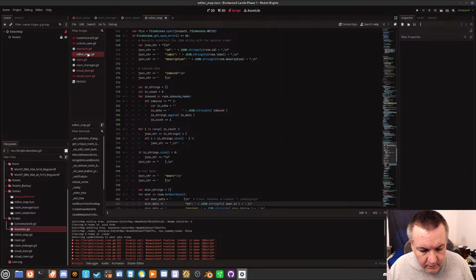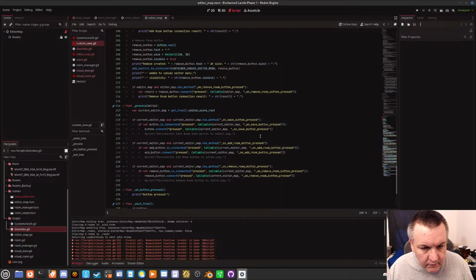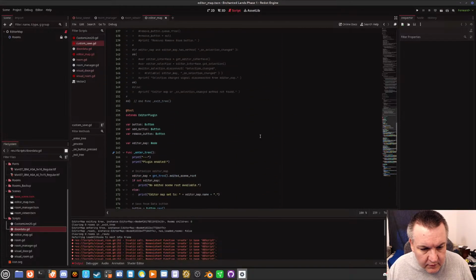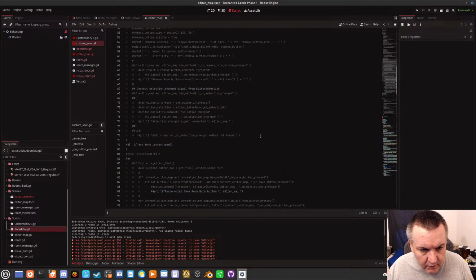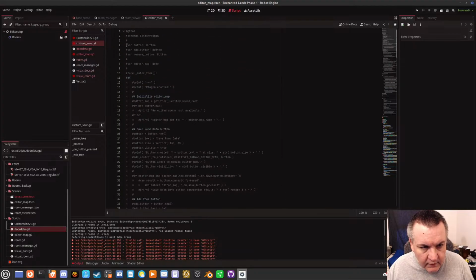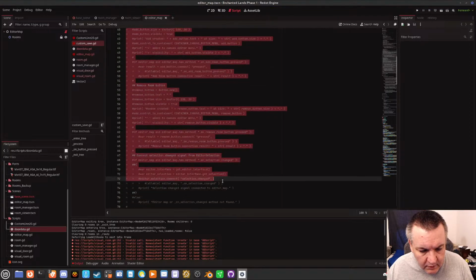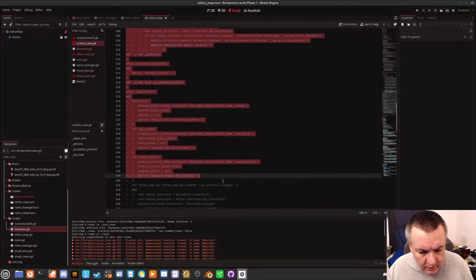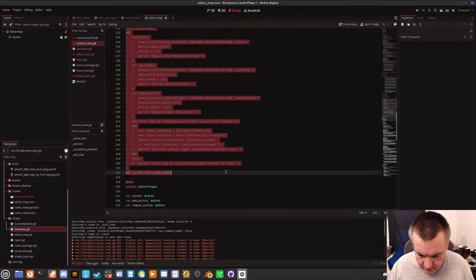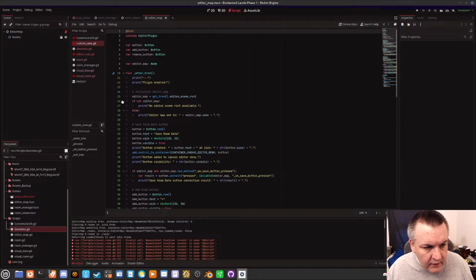Map. Okay. It's nothing to do with anything here. All I'm doing is, shoot, I should remove all that crap. Okay, there's nothing to do with anything.